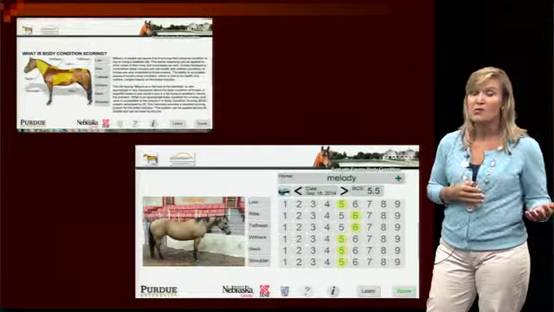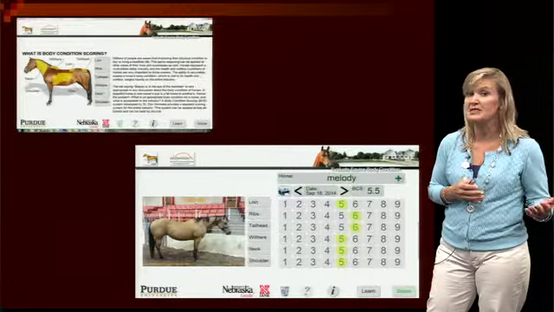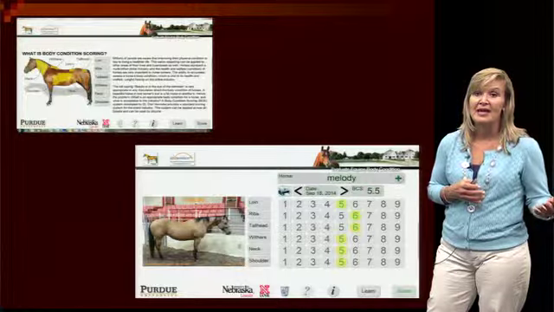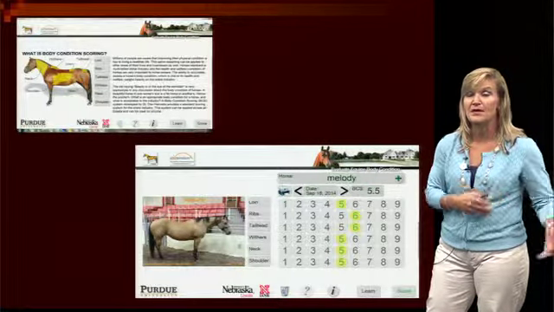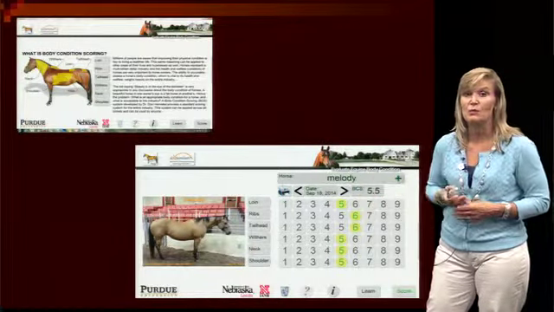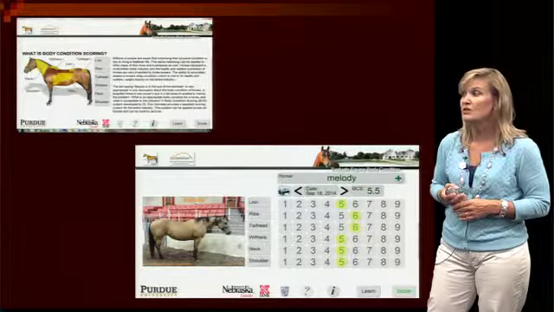and then watch them over time to make sure that they are staying where you want them to be. If you have a horse that you bring in, maybe you're going to lease him or loan him for a period of time, you can say, okay, this is what he was when he came in, and then you can say this is when he leaves. It's a really good way that you can do it.